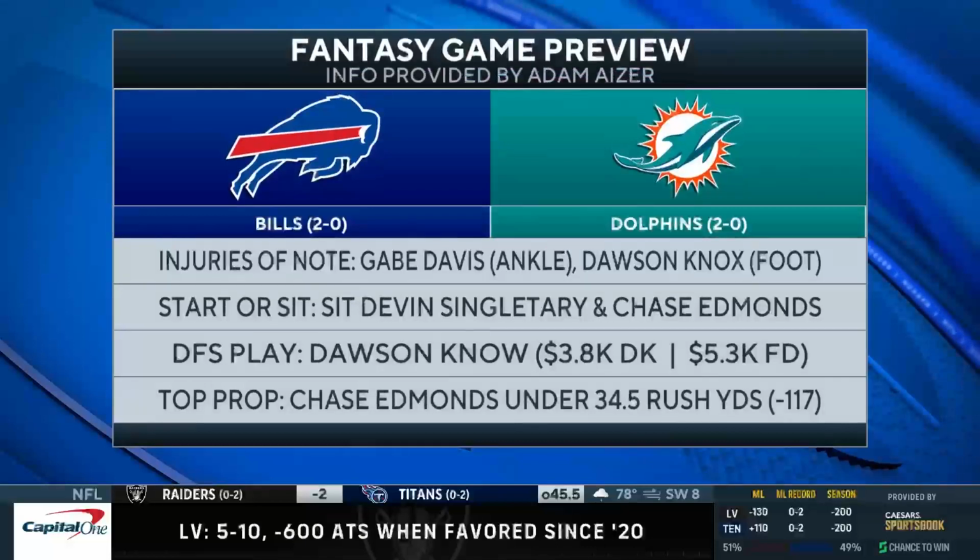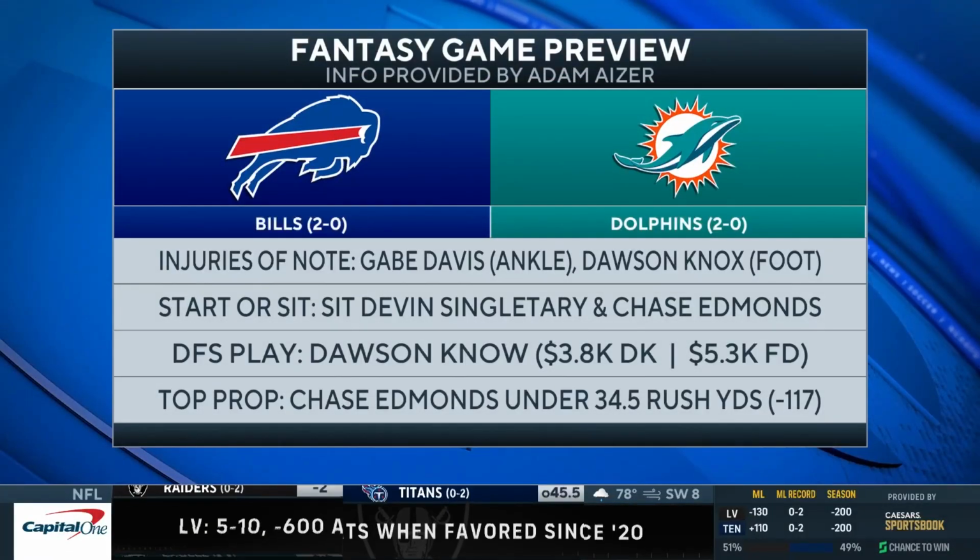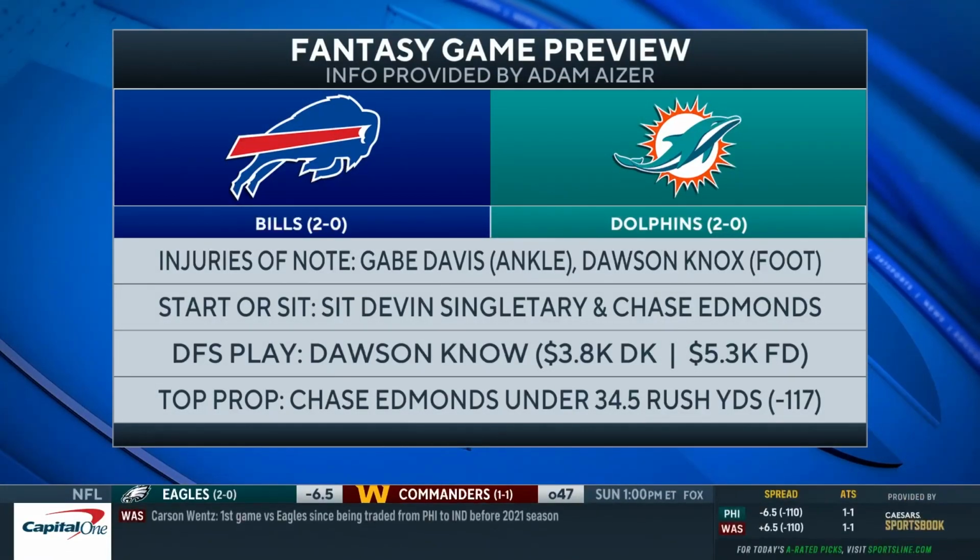And the big ones, obviously, in regard to Buffalo, Gabe Davis and Dawson Knox, but we are having some secondary injuries that aren't related to skill players. Terron Armstead, the left tackle for the Dolphins, might not play, dealing with a toe injury, and the secondary for the Bills is a mess. No Micah Hyde, he's not going to play. Jordan Phillips, their defensive lineman, is going to be out. We don't know about Micah Hyde. The other cornerback, Davis, not going to play as well, so it could be a mess there.